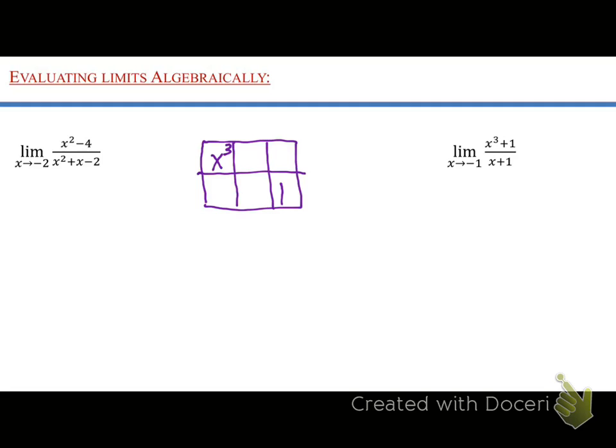Now on this example to the right, we have a cubic in the numerator, a linear in the denominator. Cubics get a little bit trickier to factor, especially in a case like this. This is a special case algebraically. So you can see to the left, I've started a CPM generic rectangle. Now we know that if we plug in x equals -1, we have a 0 in the denominator, which is a problem, but we can also sneakily plug that into the top and we realize it's also a 0 in the numerator. Well, that gives us a hint on how to do the division of this polynomial or set up the rectangle. So we know that when x equals -1, that divides the cubic evenly.